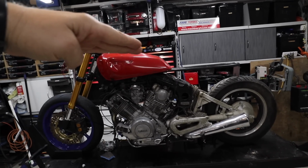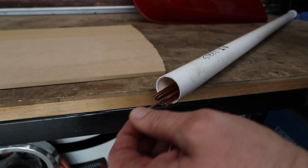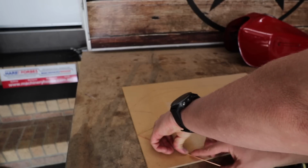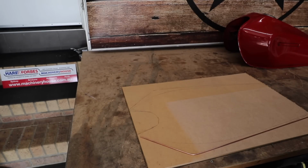There are some design elements of this motorcycle tank that I chose which I really love, actually 90% of it, but there's some parts of this tank which I just feel like doesn't work with this build. So I'm gonna change them, and I'm gonna make an aluminium tank from scratch. However, to do that, I need to create myself a wire buck. This wire buck is going to be the template to make the sheet metal parts that sit onto this, which will create the entire tank.